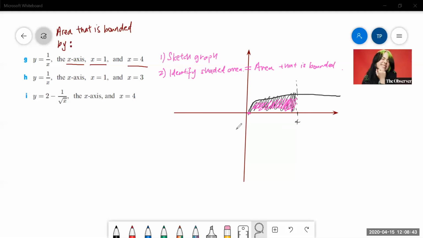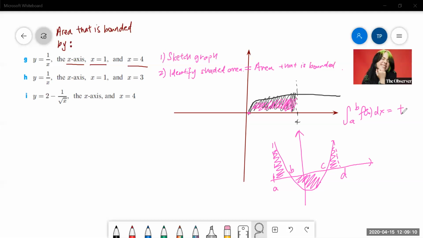Why? What do I mean by that? Because there will be some graphs that are like that. So they want to find from A to D. So you have B, you have C. The area here is positive. The area here is negative. The area here is positive. So if you integrate from A to B, f(x), you will get a positive answer. If you integrate from B to C, f(x), you will get a negative answer because it's below the x-axis. If you integrate from C to D, f(x), you will get a positive answer. Do you know that?